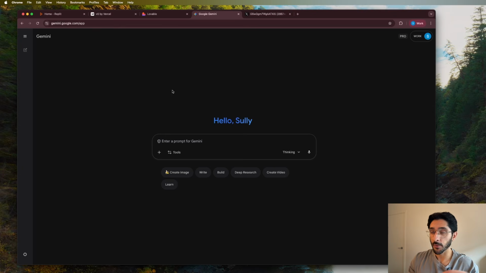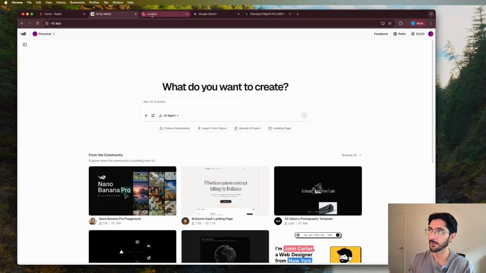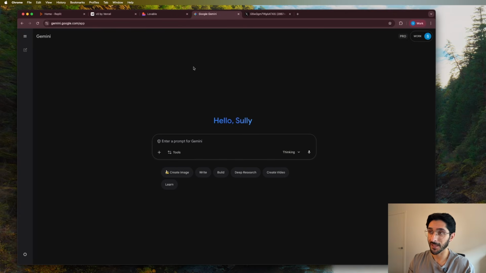Okay, so to start, you're probably going to need to find a tool to let you actually start coding. There's a lot of different things. You can use Cursor. You can use things like Replit, V0, Lovable, but I personally find that just using Gemini gets the job done. However, you'll see a little bit later that I have an example that I'll walk you through where I used Replit to build with their design mode. But to start, Gemini does the best when it starts from a reference.